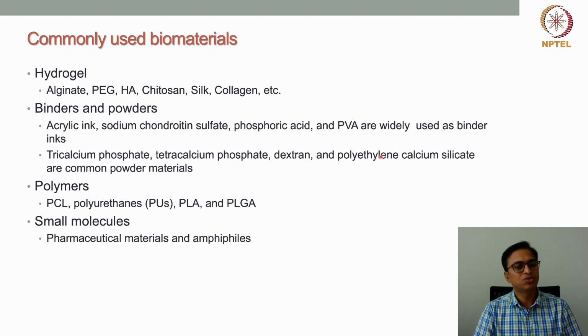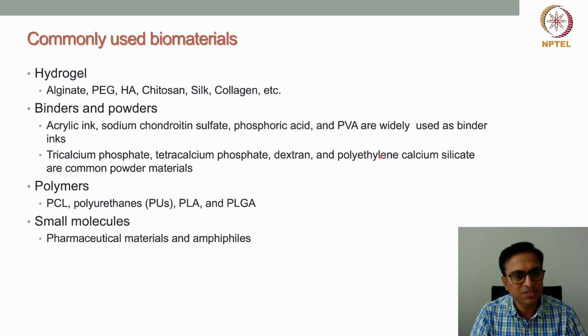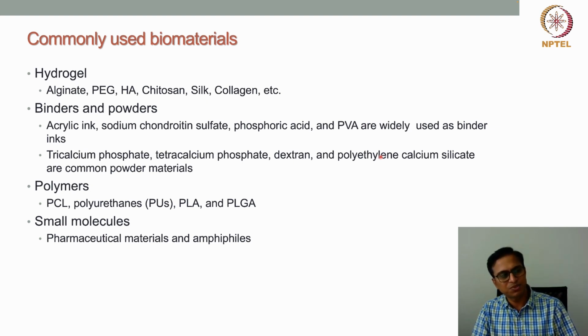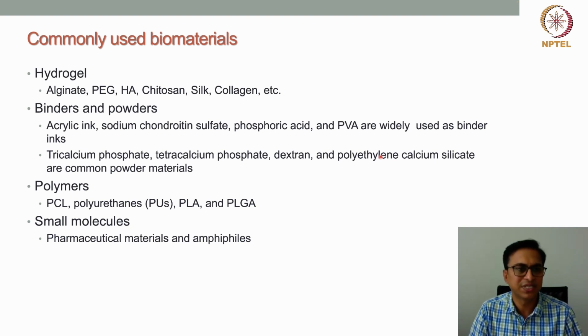But we need to consider the viscosity of these materials, because the viscosity should not be very high. Low viscous materials can be very well used for either making 2D patterns or making 3D structures, or patterning of these biomaterials, making different types of 2D patterning. Those things are very much done.